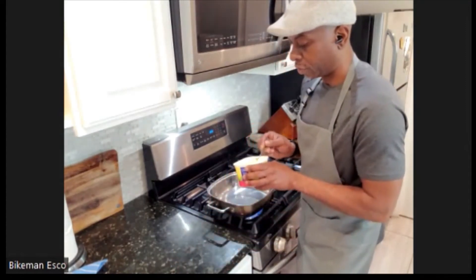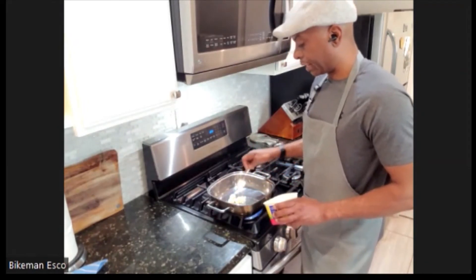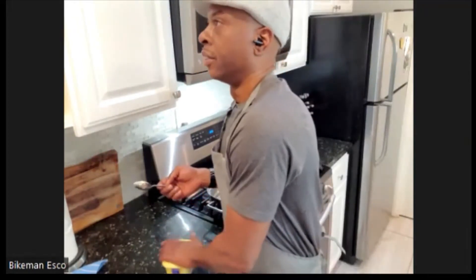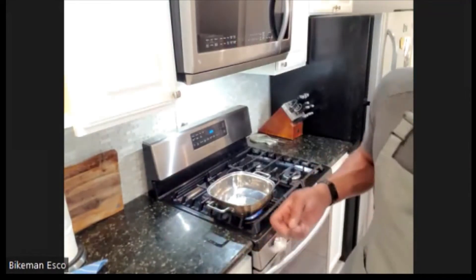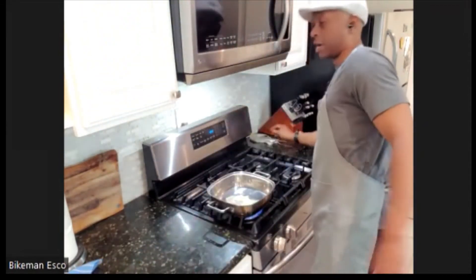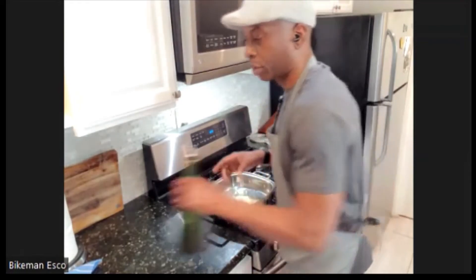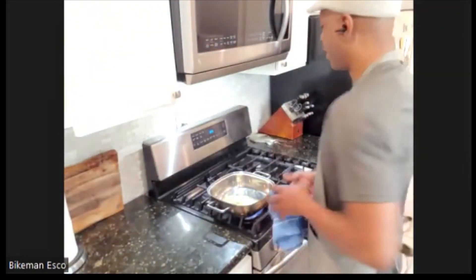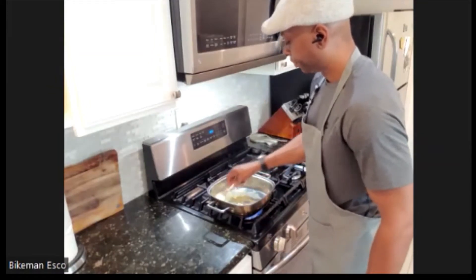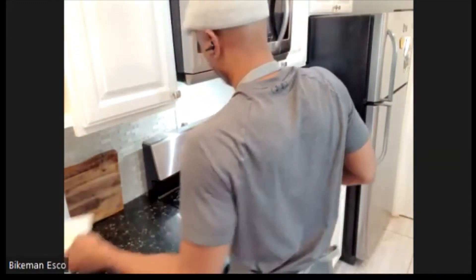I would honestly love to see this dish made with clams. Not mussels though - to get mussels the way you want them you'd have to cut them, and that's a pain. Clams would be great. If this turns out well I'll start tweaking it and make a version with clams - it just makes sense even putting it together right now. Shout out to Sam's Club - I went and got my combination olive oil and avocado oil there, and now they also have a great oil so I was able to get all three.